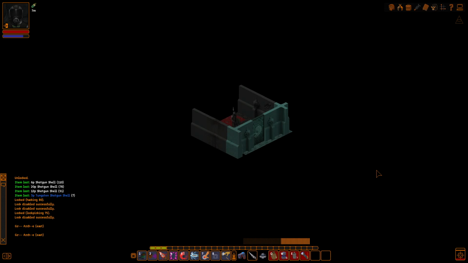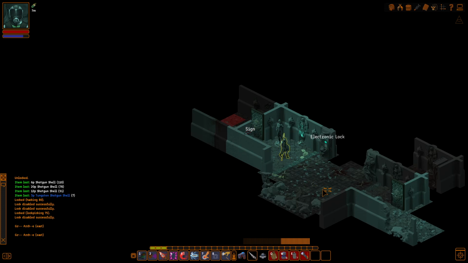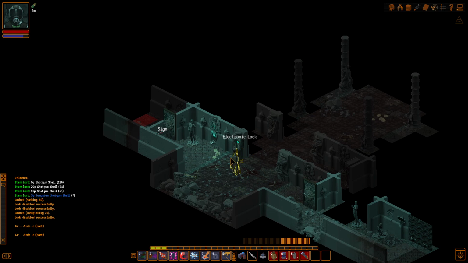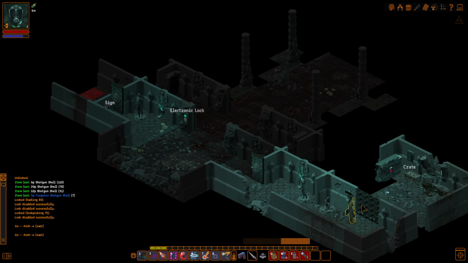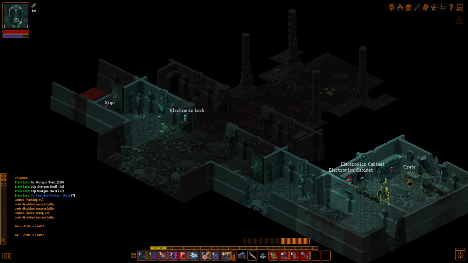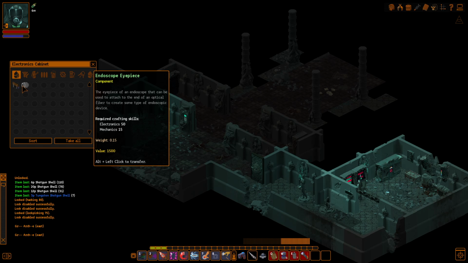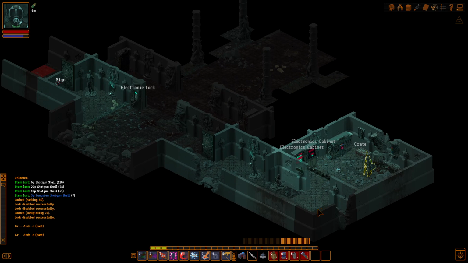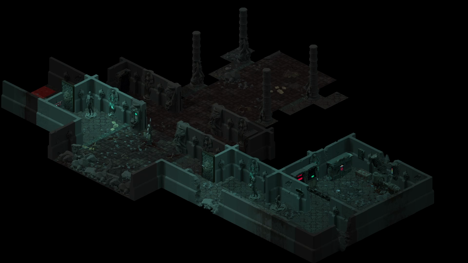I don't know how big this place is going to be, so I don't know if I should quit while I'm ahead. Strong man. Potential handmaiden. Digital timer. That's quick save. This looks like it could be a boss room. I don't know what I'm gonna find down here.